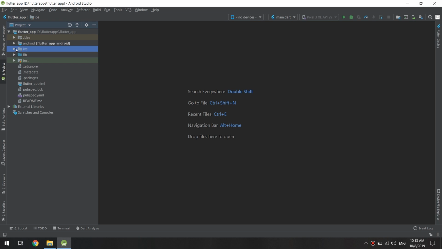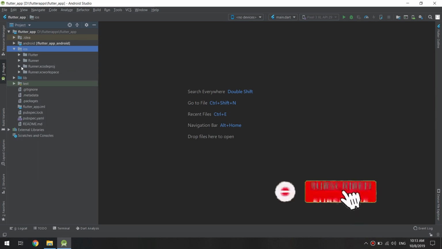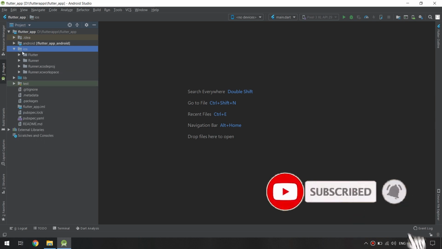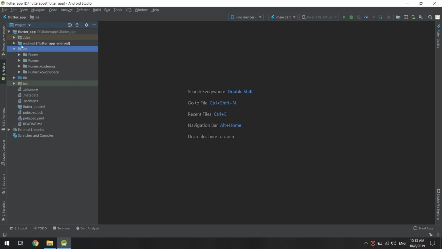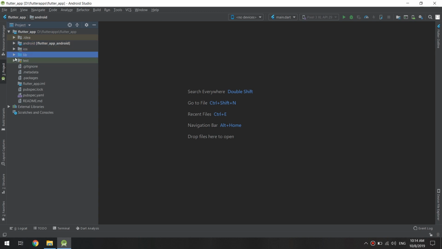Now we move to iOS. The iOS folder is designed for running the app on iOS, and these are the iOS configuration files that Flutter, Runner, and Xcode use. So these folders allow the app to run on iOS, and transform the Flutter app into iOS and Android.